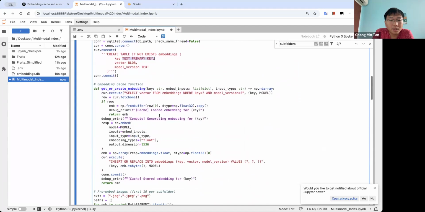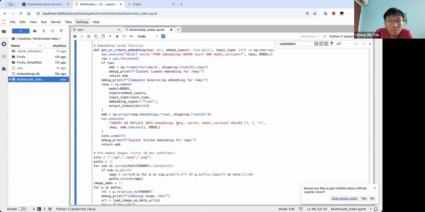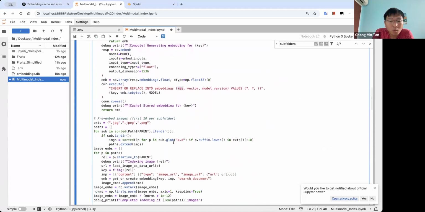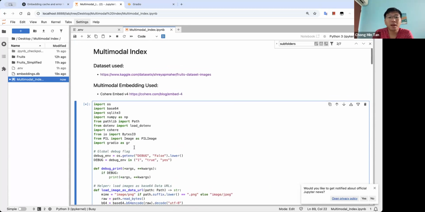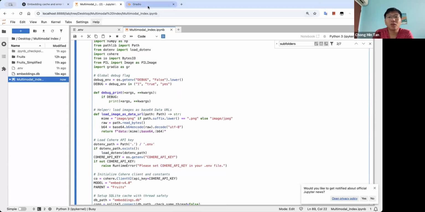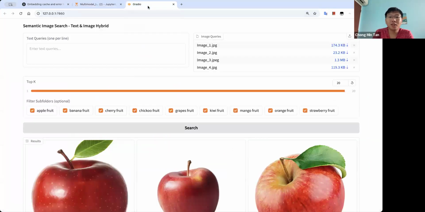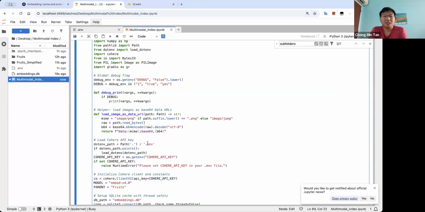So if it's an image, the key is this image relative to parent. So it's the path. I guess as long as your path is there, it can store, and then if you upload the same image, it will be able to process it. And also it's a little dangerous in this case because if your image is a different image with the same name, this thing might think it's the same thing.